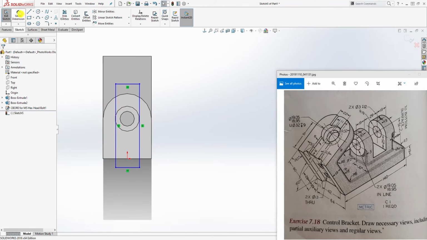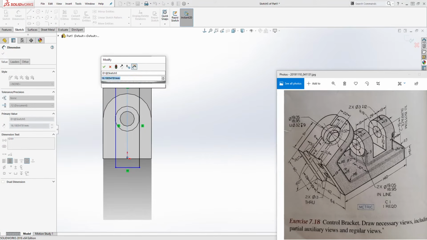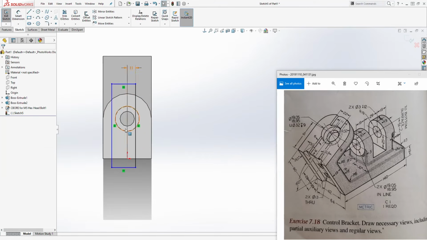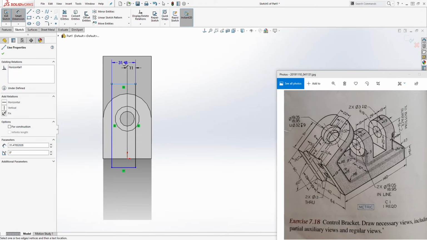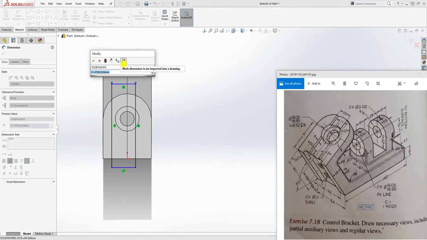So you can add a dimension from this line to the center point, 11, or you can also do it to the origin point. It's the same. Just to make it clear, let's add the dimension to the origin point. It's going to be 11, and the distance for the entire rectangle is going to be 22.